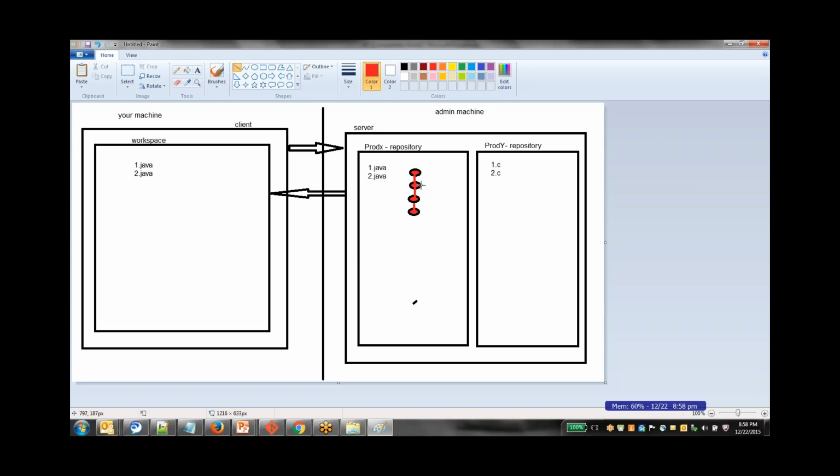So an SCM tool is also called a version controlling tool, because version means reference or revision, where every time you do a check-in, it creates a reference called version or revision through which we will be able to maintain and track everything. Is that clear? It's just terminology that you should be getting.